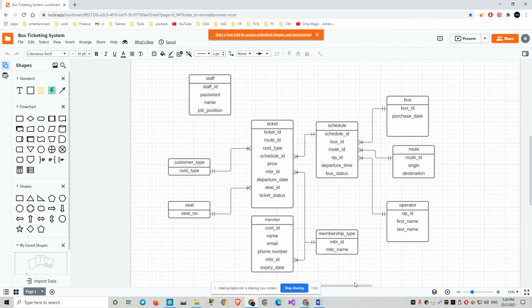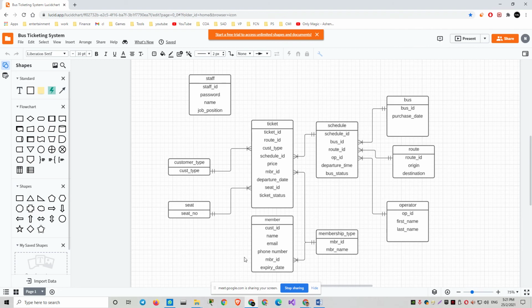So here I can see you have a customer, you have seat, or you have membership, or you have members. In that case, I believe you should have a process to register member. Otherwise, you won't be able to keep track of your membership. Take this down, yeah. You need another process to register member.